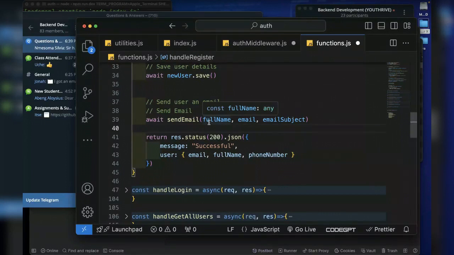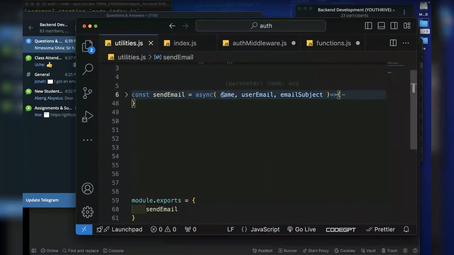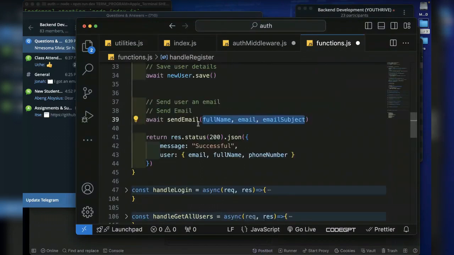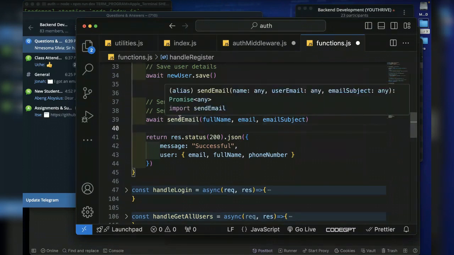So it's expecting variables here. If you check the function, you see that it's expecting the name, the user email, and the email subject, just 3. So when you call the function, you pass in those 3 variables, and that's all. The duty of the function is just to send that email, nothing much.